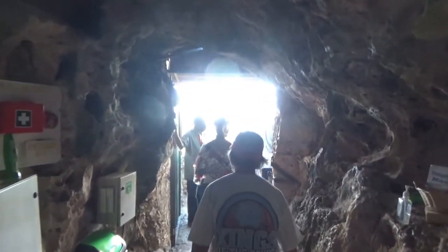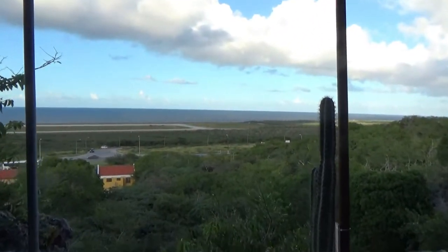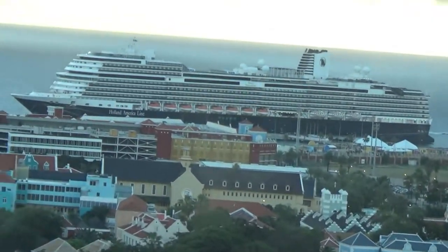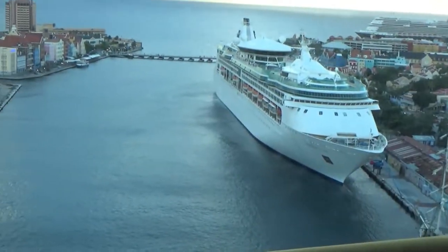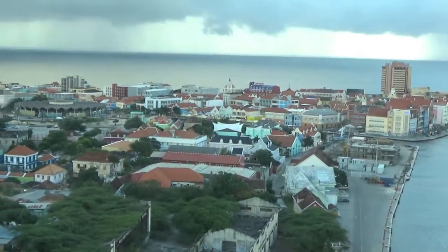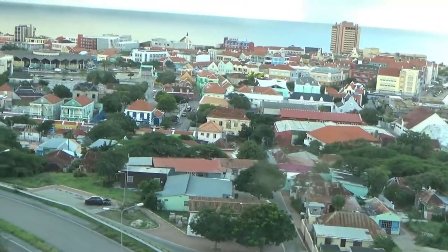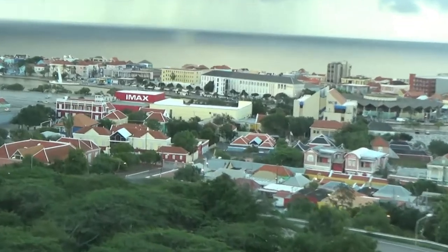That's the end of the cave tour. You can see the ocean right there — that's how close it is. There's my ship, and there's the one that's parked sideways. This is from the top of that big bridge I showed you in the beginning from the ship. We're going to take you to the right, inside the oldest part of the city. Here are all the buildings — residences it looks like mostly — and there's an IMAX theatre.